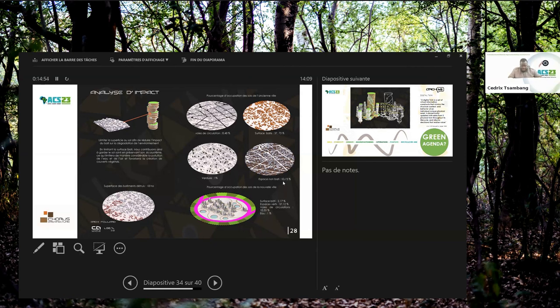Surface built, meaning the space that is built, you shift from 50% of the land to 2.70%. 2.70%, yes. So you can imagine you are gaining in land, so in the possibility to allow nature to grow, to develop, or to increase farm space, let's say green farm space, and so on, because the same capacity is being put in just 2.70%. And it's not just due to high rising, it's also the amazing possibility that the local pattern gives you when you can understand it.